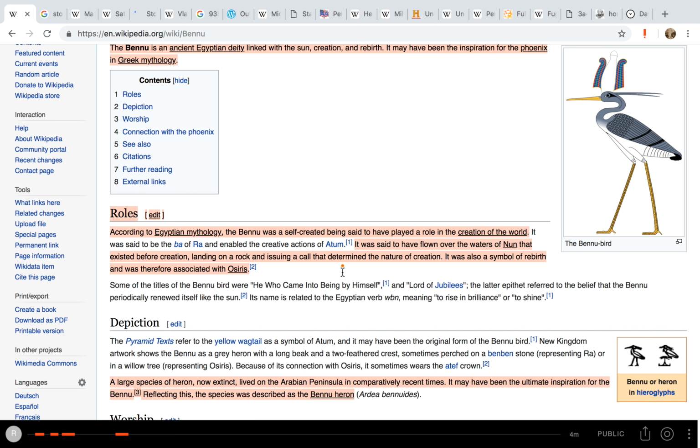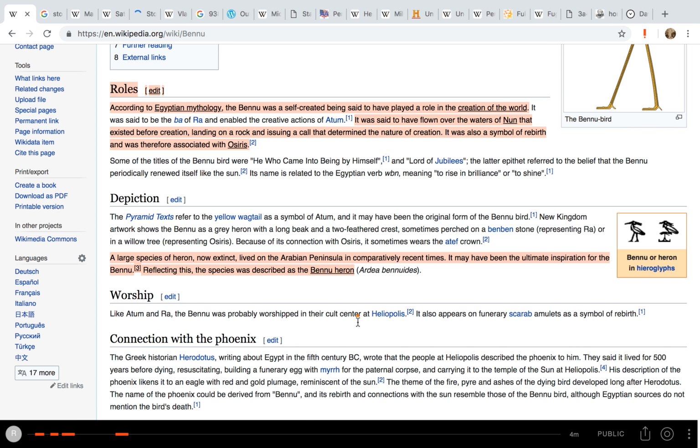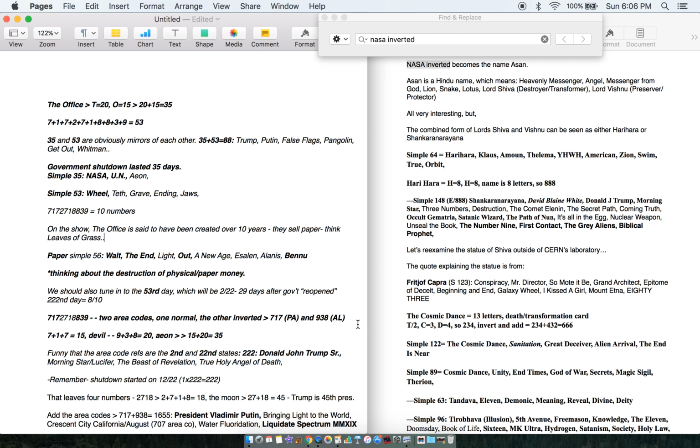And remember, the path of none is connected to the 13th tarot card, the death card, which we've been talking about tremendously lately. And again, it really translating to the idea of progress or transformation, as in all of this 10 energy that we're seeing right now being pulled out is leading to this major departure and arrival to a new place. So again, you can see that accompanied here with this symbol connected to ideas of rebirth. One last thing I want you to tune into here is it is said to have been based on a now extinct species of heron from the Arabian Peninsula and was deemed the Binu heron. So hold on to that, because that is different than a stork, but I am going to show you how it is connected.